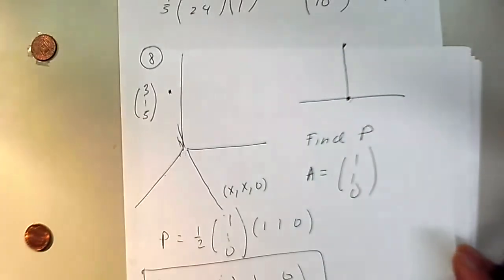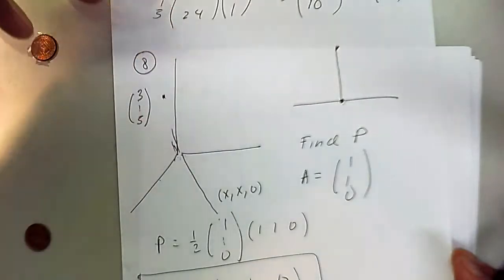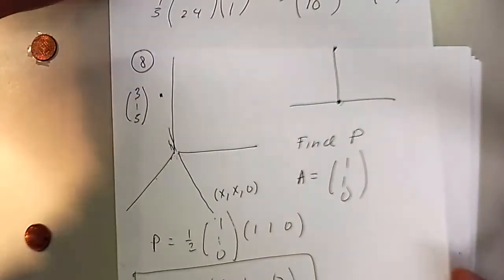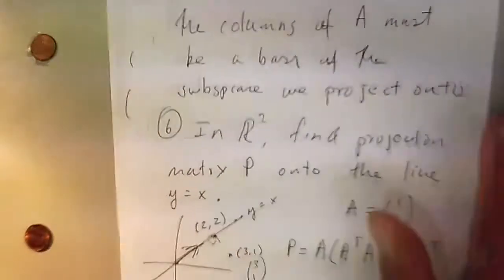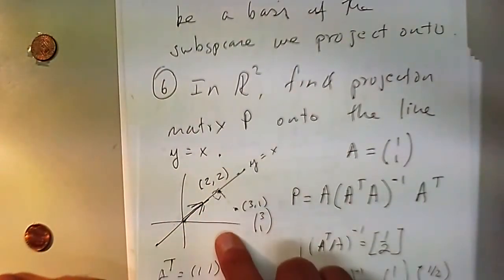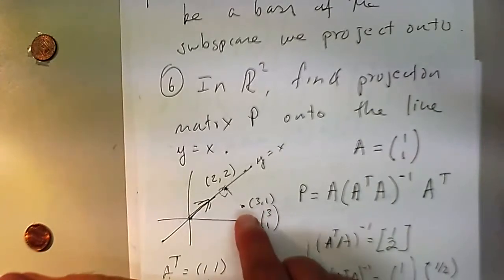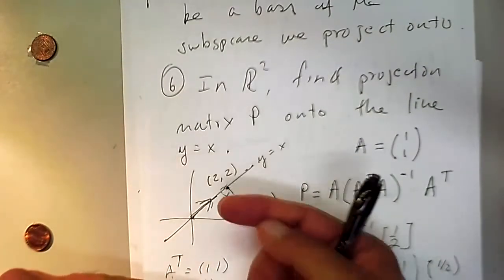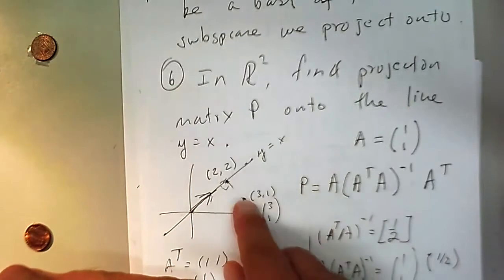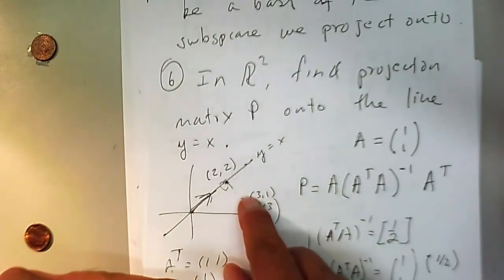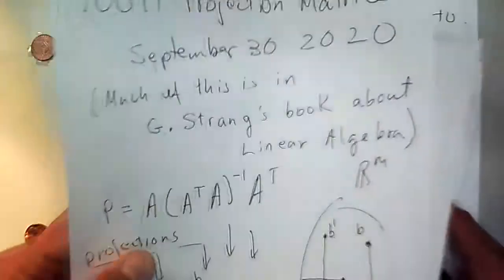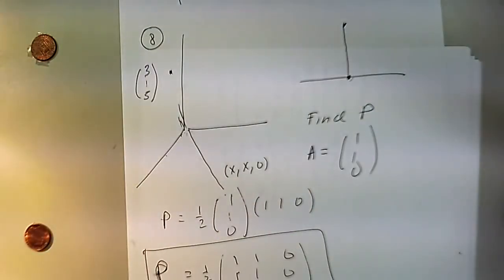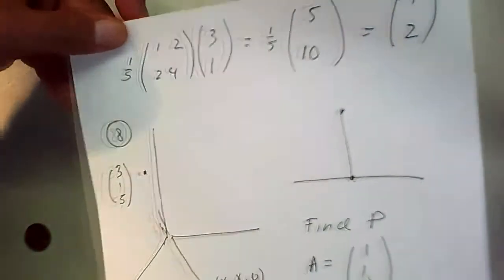I guess if we look at the picture from the top, the picture looks exactly like this. If this point is 3, 1, 5, and we're looking from the top, we don't see the 5 because the 5 is towards us. So it does make sense that we end up with 2, 2, 0 as before. Okay, that's kind of neat.